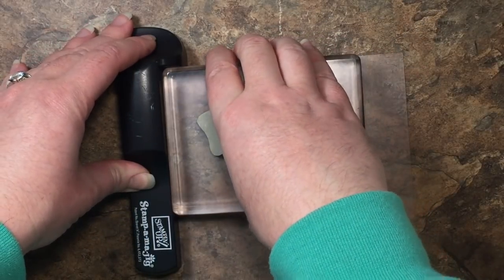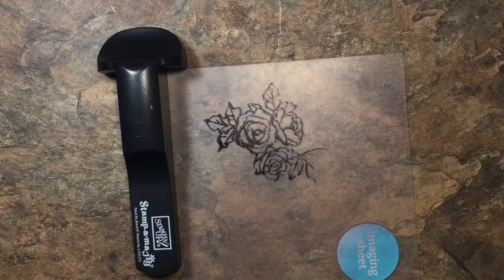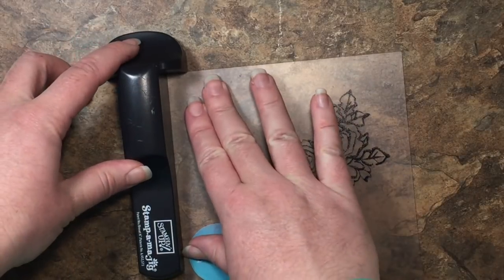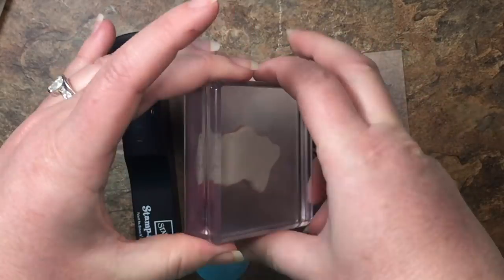So in the corner, straight down, straight up. You don't have to get the entire thing, you just want a majority of the outline. And then I'm going to rotate it and do the same for my other stamps that I have on the Whisper White piece.